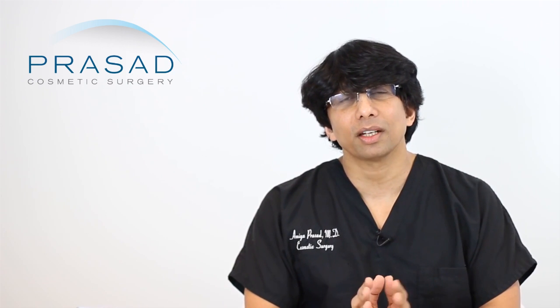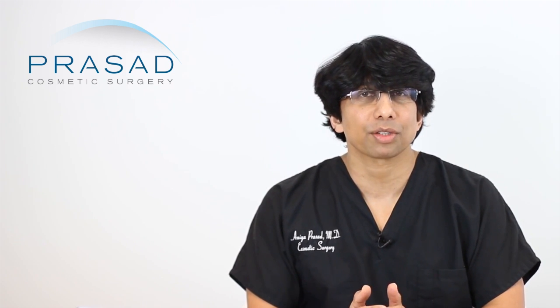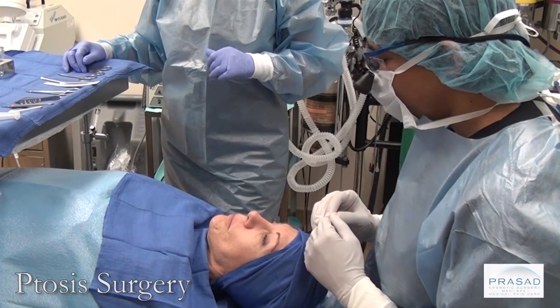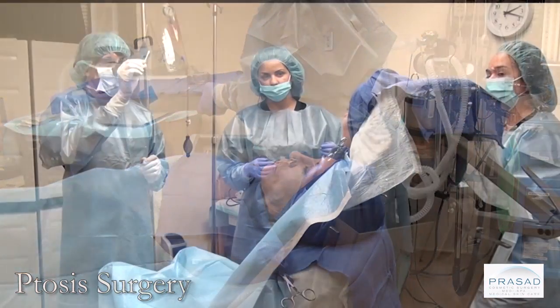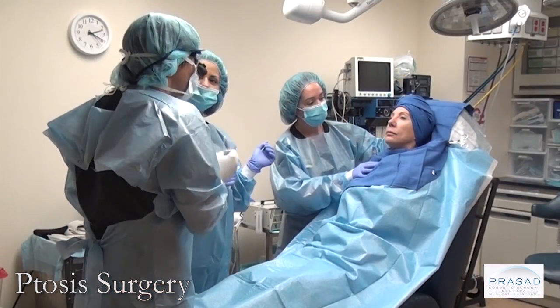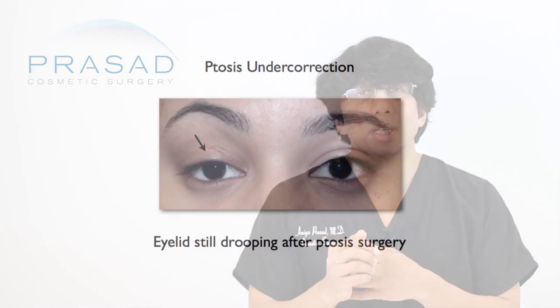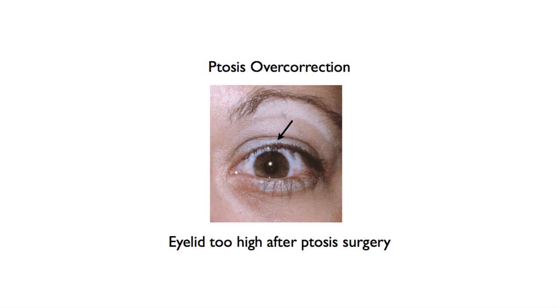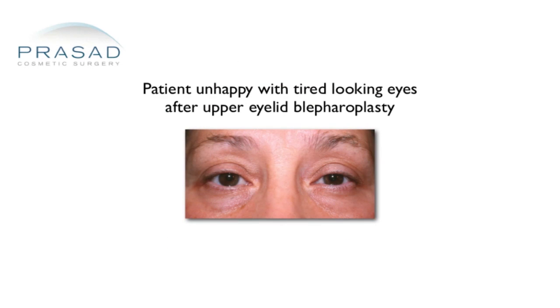Your options are relatively straightforward — you can consider having another eyelid operation. The challenge is whether or not it will succeed, because during ptosis surgery I'll have the patient sit up during surgery to make sure the eyes are even and symmetric. But even with that, a certain percentage of the time the eyelid will drop. There are a variety of reasons: how the stitch held, muscle quality, tissue quality, eye rubbing, and pressure on the eye. Understanding how it affects your overall appearance is important when making these decisions.